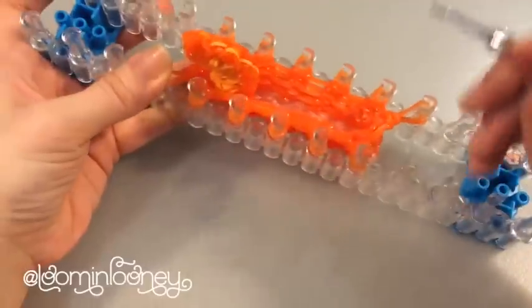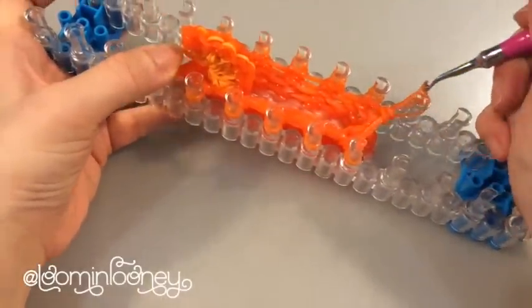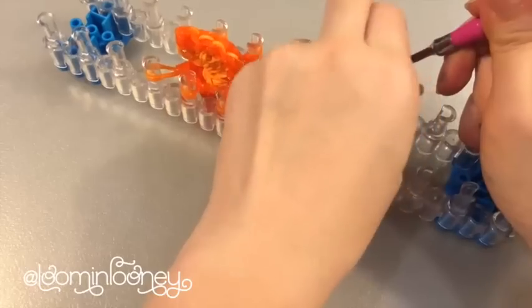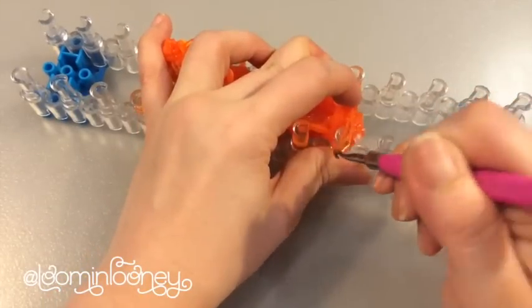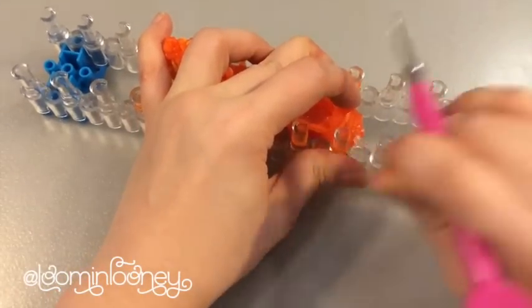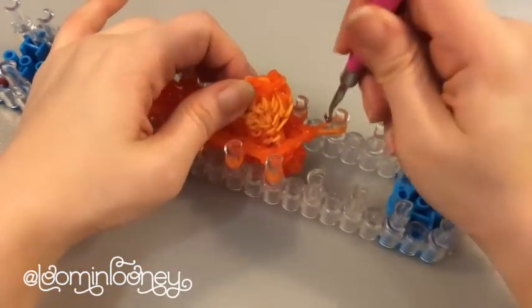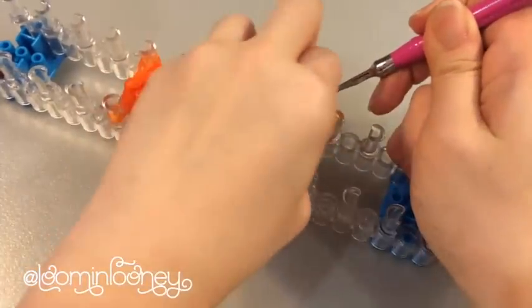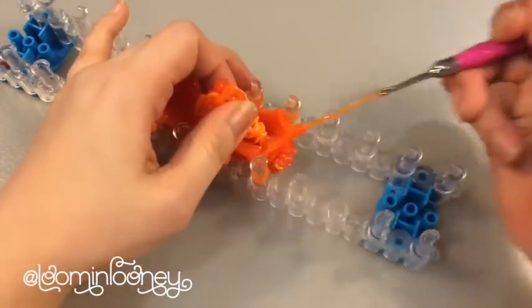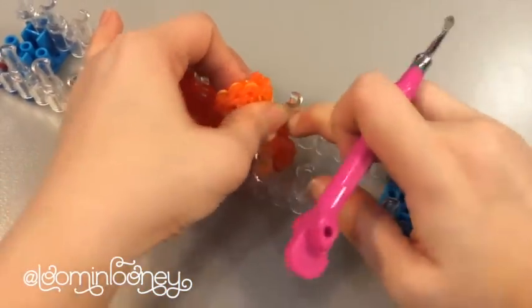So on this extended portion, put your hook through, pick up the lower two bands, release those two bands left on the peg, and place those two bands opposite. Same here. Pick up the lower two. Release. And place the two bands opposite from where they come from.